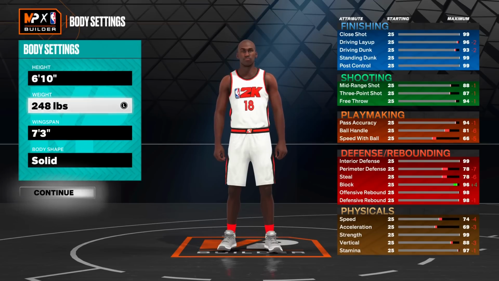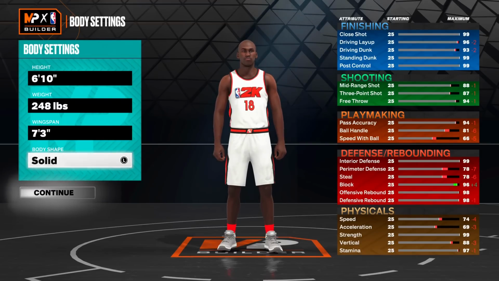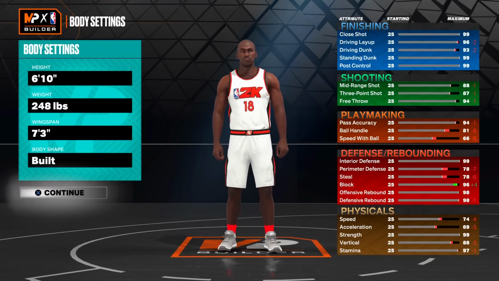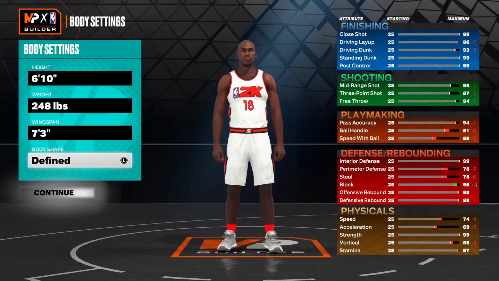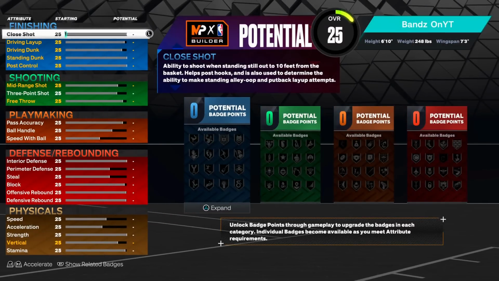Now, for the weight, keep it default weight. For the wingspan, keep it default wingspan. We don't have to touch it. It's good right here. I'm telling y'all 100%. For the body shape, obviously go built. Obviously go burly. What am I talking about? Wait, where's burly? You can't go burly no more? All right, so go built, whatever. I guess they switched that out for whatever reason.